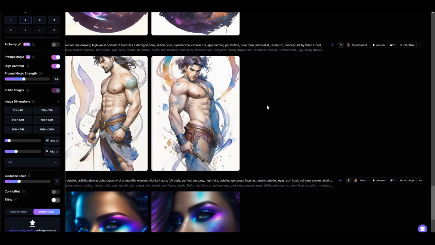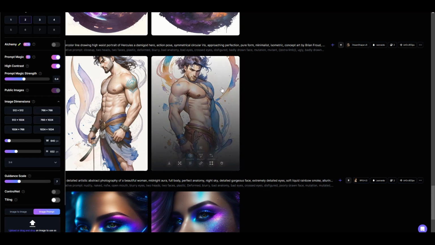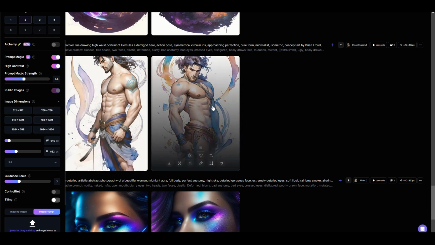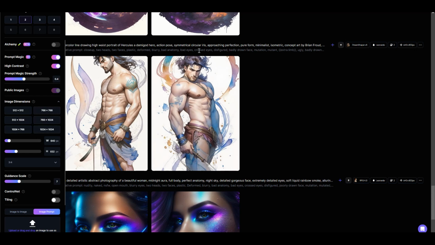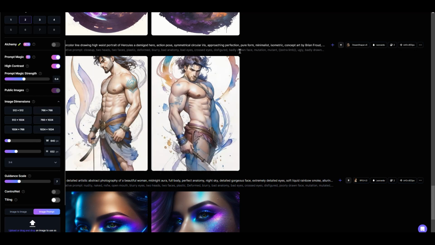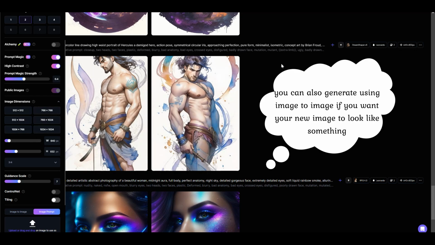So you can just use other people's prompts as a starting point. And if these are what you wanted, then great, you don't have to make changes. But if you wanted the image to look more like the original, then you might have to change some parameters. Just play around with different words, maybe different models.